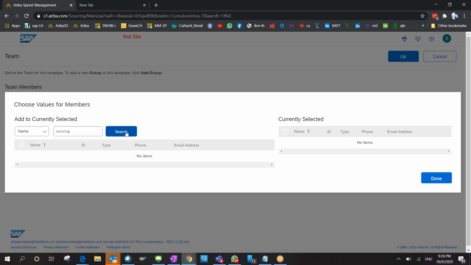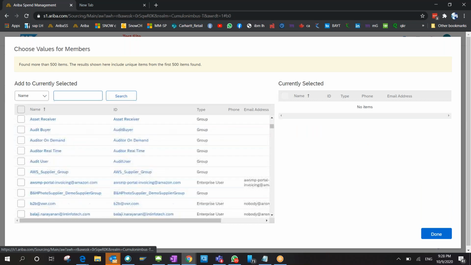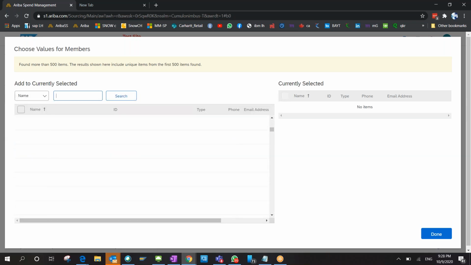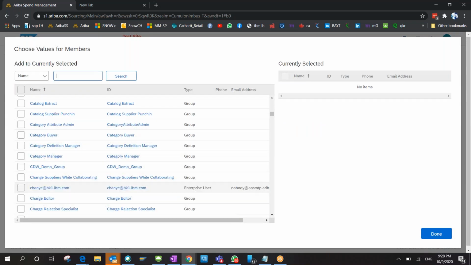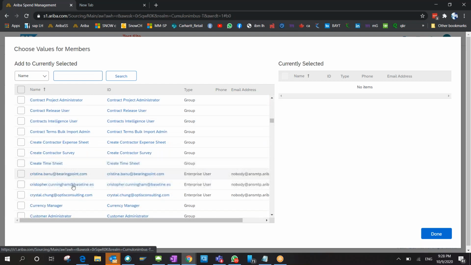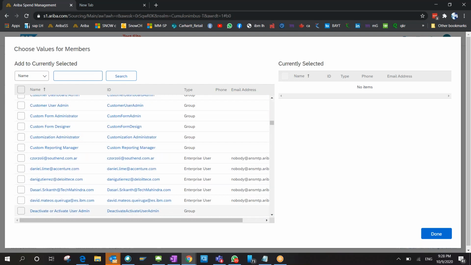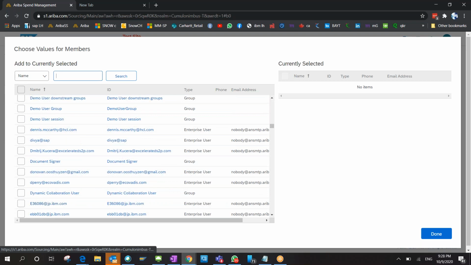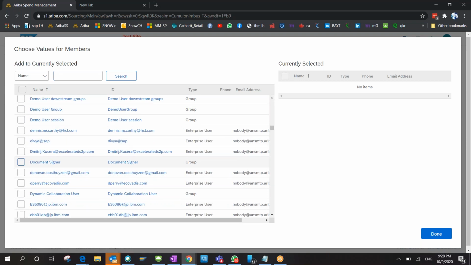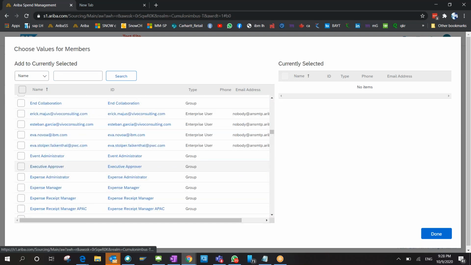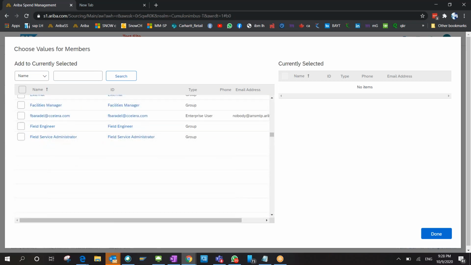So what does this mean? This means that these specific people will be able to perform the activity from my group. I have these different types of users and groups available. Just take an example: I am selecting the document signer group and expense administrator group.